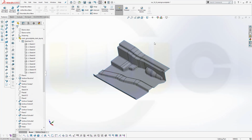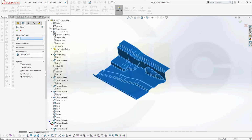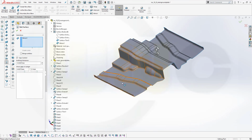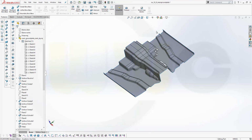Make a mirror. I want to mirror a body, that body, and the mirror plane would be the top plane in this case. Confirm and knit those two, confirm, and I'm done.